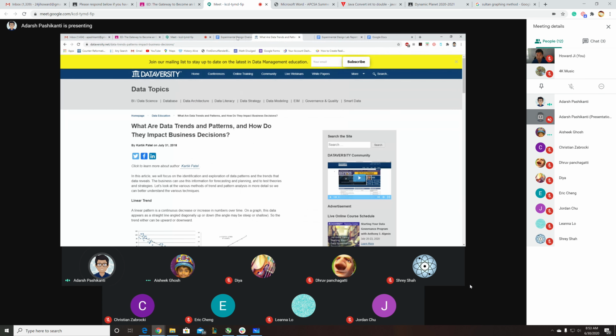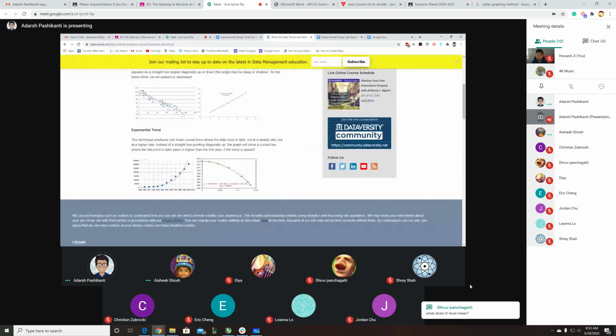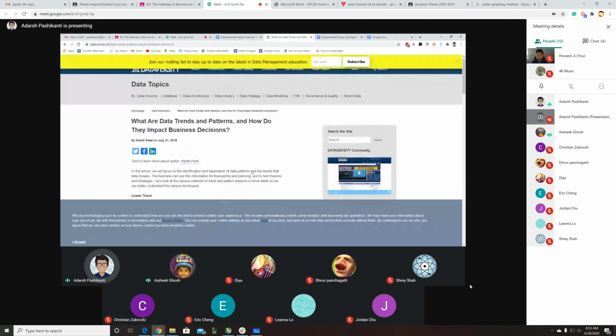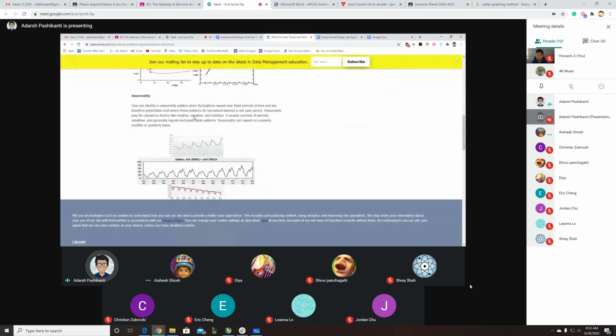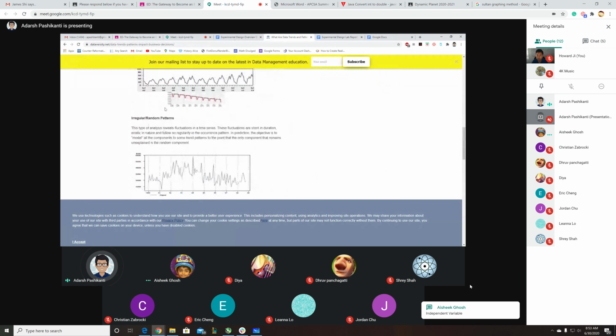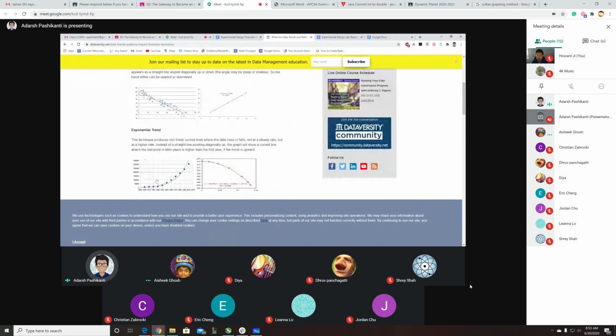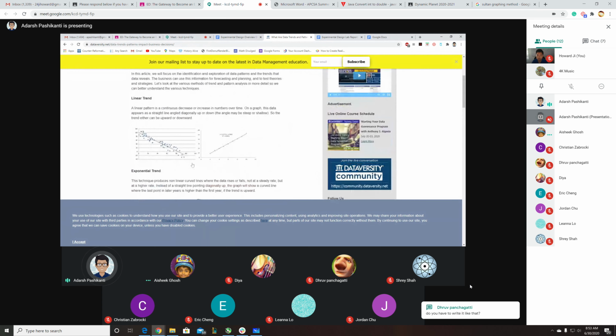There are different types of data trends. You can have linear trends, exponential trends, dip trends, seasonalities. There are many different types of trends, but the ones that you're most likely going to have at your competition are irregular or random patterns, and this usually means there were inconsistencies in your experiment. You might also have exponential trends. However, these are more rare, and what you're usually going to have is just a linear trend.